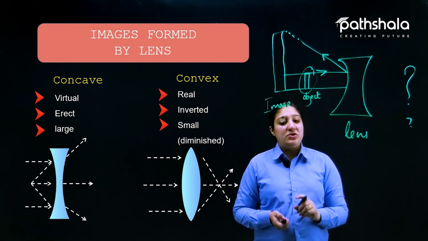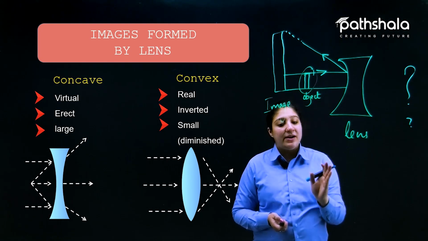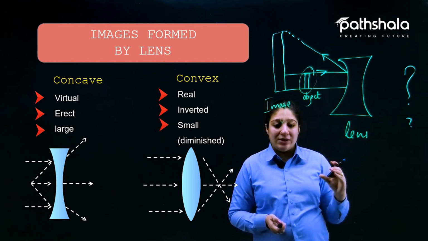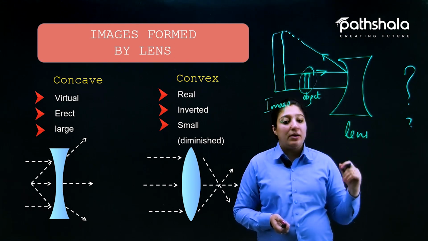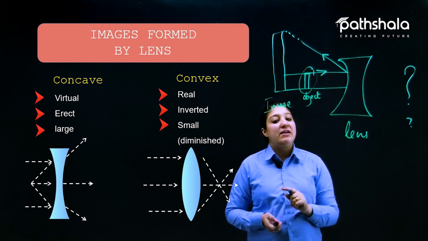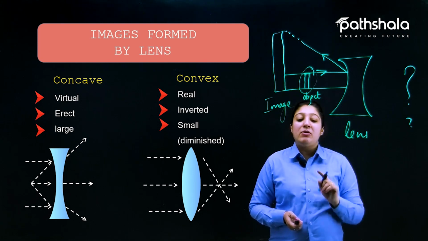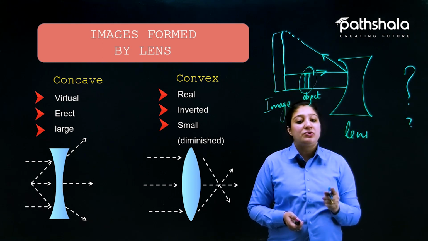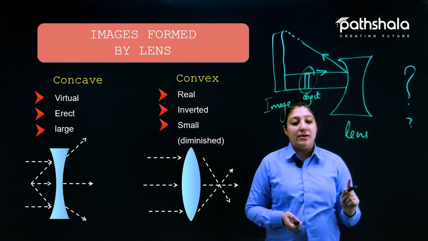If the object is kept far from the lens, then the image formed will be of smaller size. But if it is kept very close to the lens, the same thing which we have seen in the case of the concave mirror goes here also. If the object is kept very near to the lens, the image formed will be virtual and erect. There will be no formation of an image on the screen, right?